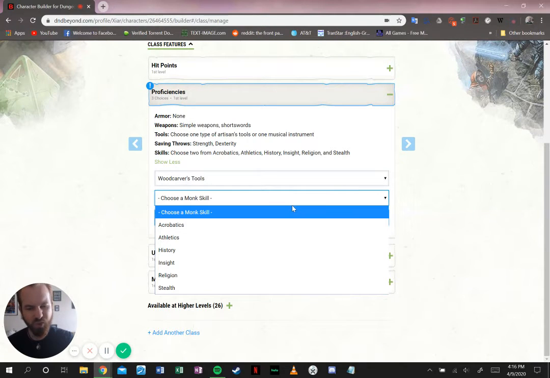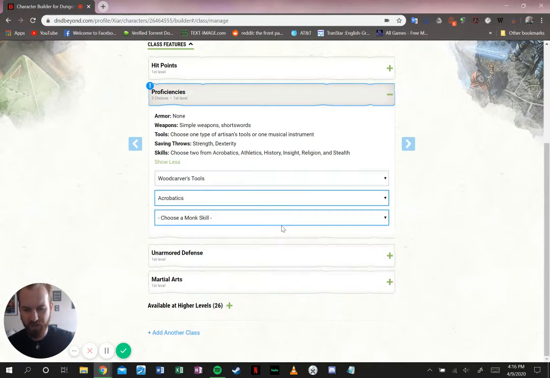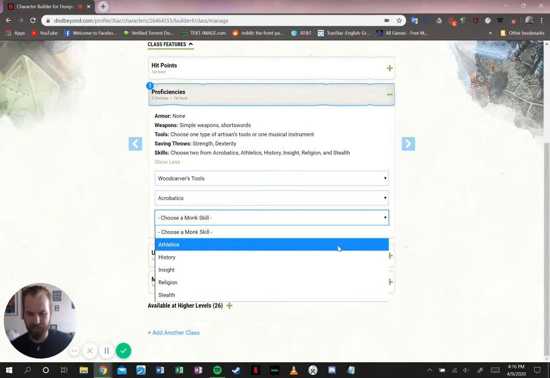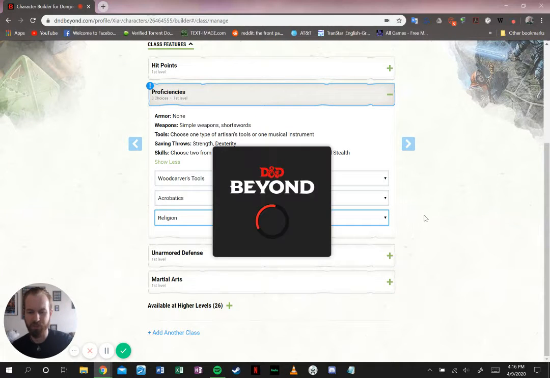Now, monk's skill. So I get to choose 2 skills that I'm proficient in. I'm going to be acrobatic, and I'll get to skills in a minute. Skills are things that you have to do in the game, like actions you'll have to take. So if I want to jump from this ledge over to this ledge here, I'm like, okay, cool, make an acrobatics check, and you have to roll and beat that score. If you're better in the skill, you get bonuses for being better in it. So I'm going to do acrobatics and religion. So he's a religious monk.